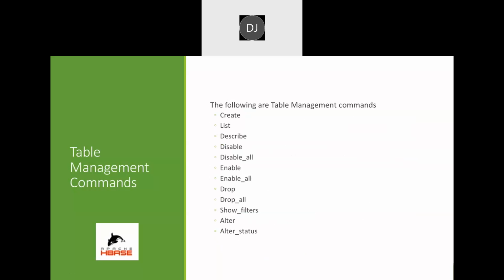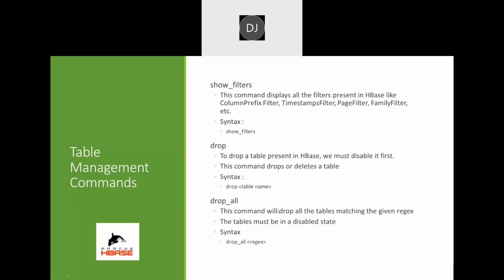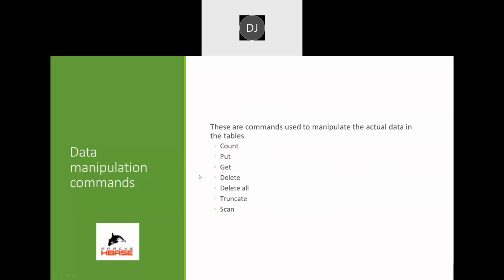What all comes under it is that we don't do any manipulation on the data. All this comes under DDL, data definition commands, or the management commands you can say, like create, list, describe, all these things. And data manipulation commands are like count, put, get, delete_all, truncate, and scan.